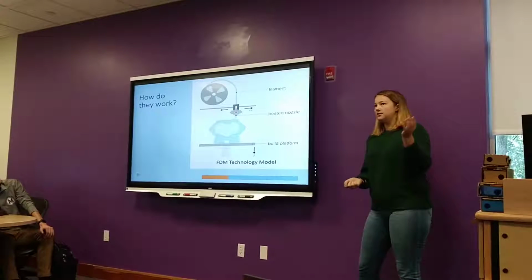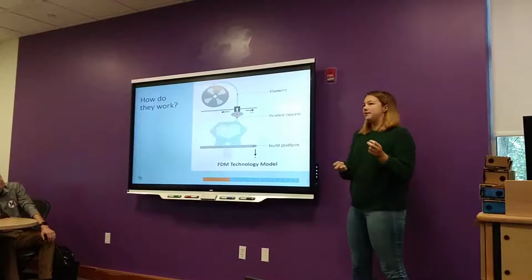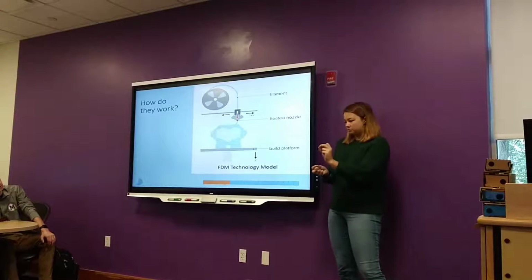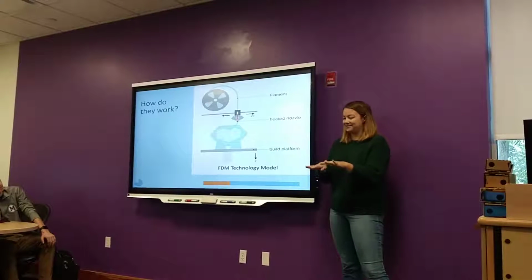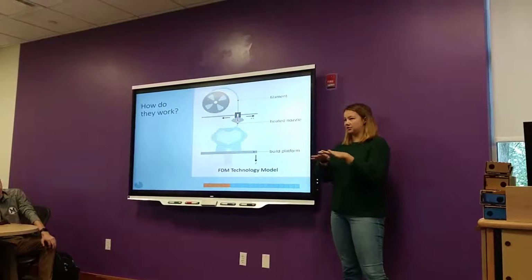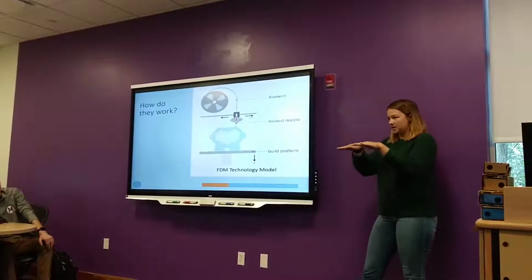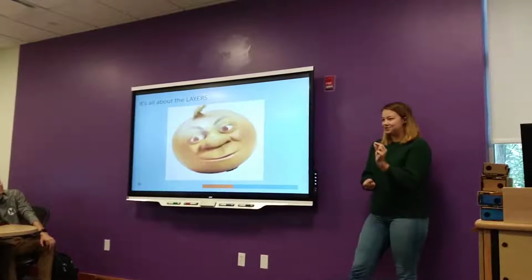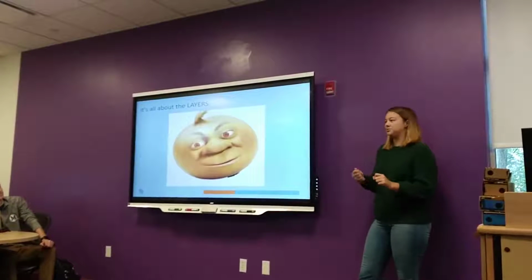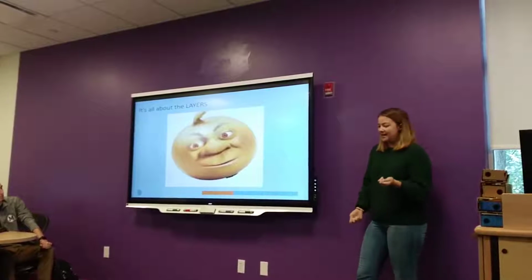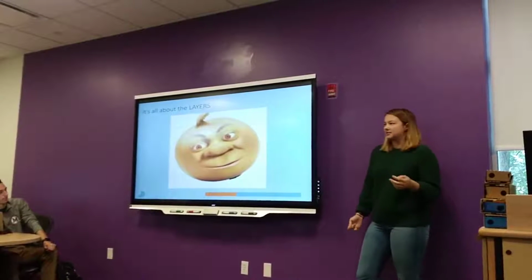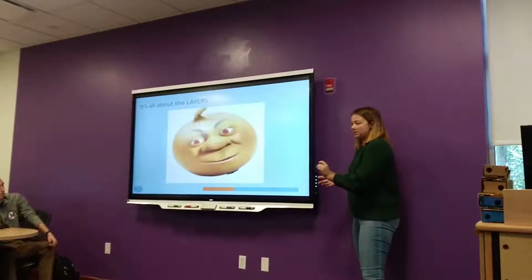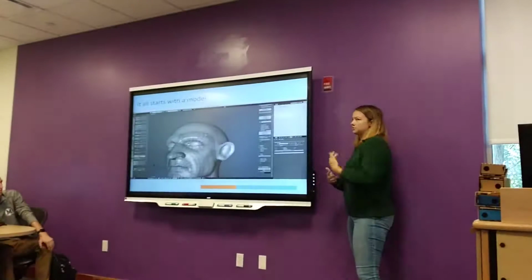So how do they work? There's a material that you put in, and then it goes through a filament, and then it gets heated up, and then it basically squirts it out a little in layers, and once it dries, it goes on to the next layer. So it builds it up in layers, and it is all about the layers because they're so tiny. They're like 0.2 to 0.3 millimeters. If you think about it, in calculus, it's kind of like an integral. As the width of the rectangles gets smaller and smaller, the shape gets more smooth. So it's a lot like that.